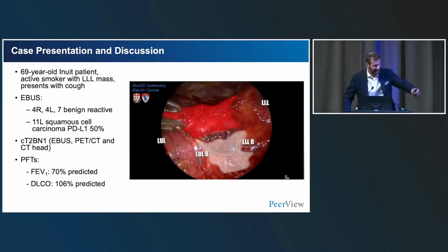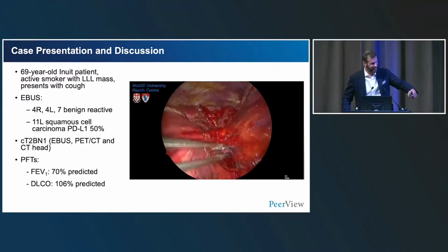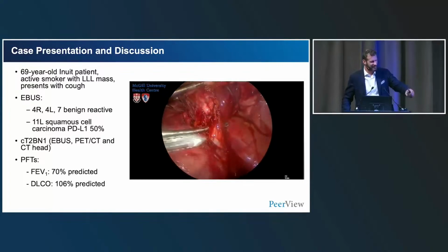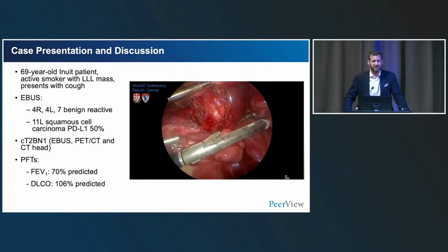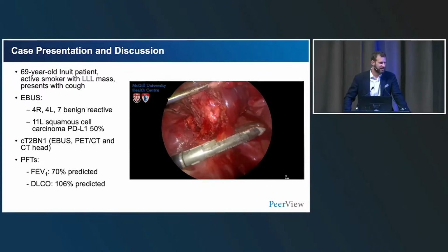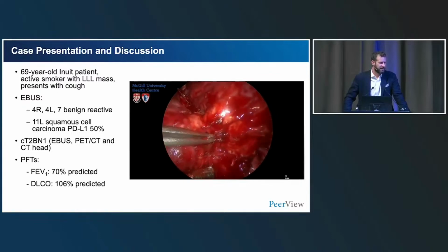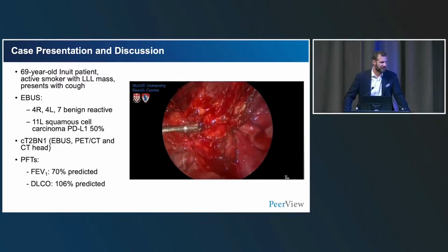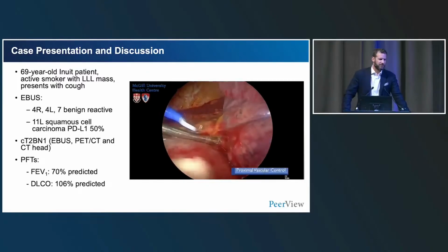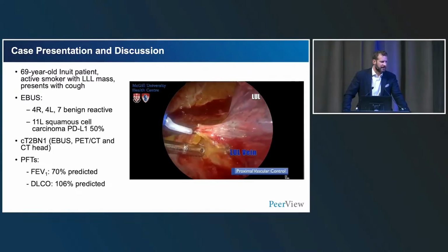But you can see there's some white stuff there, and it doesn't look good. And could there be something that might be positive back there? I'm struggling to create a plane between the bronchus and the PA. So I tell myself, okay, let me take the vein, maybe I'll get better exposure and be able to separate that. No go. So at this point, I'm like, okay, I'm not going to persist here without getting some control.